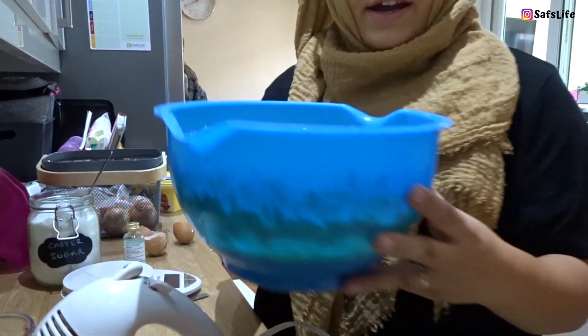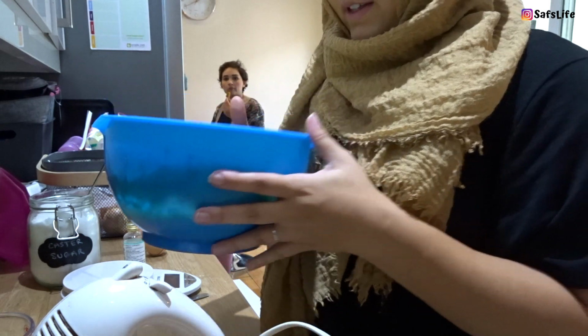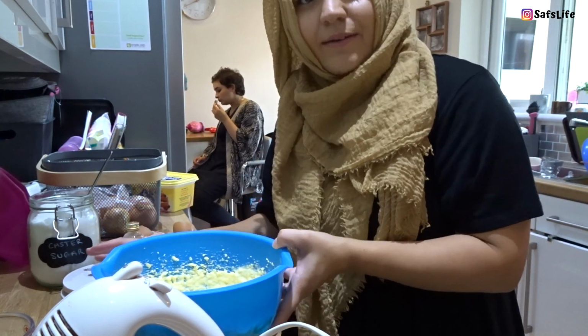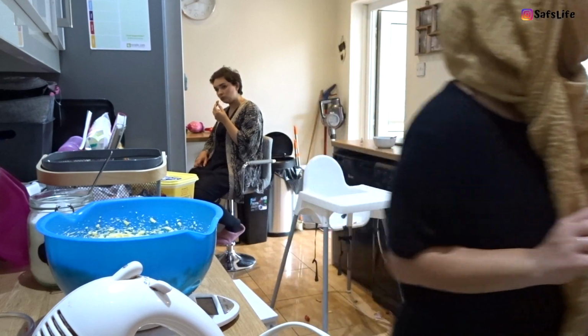Okay, so now that that is all nice and... Can you see all the bubbles? I don't know if you can. But there's loads of bubbles in there. It's nice and fluffy. So now I'm going to add flour. And I'm using self-raising flour because it always comes out the best.